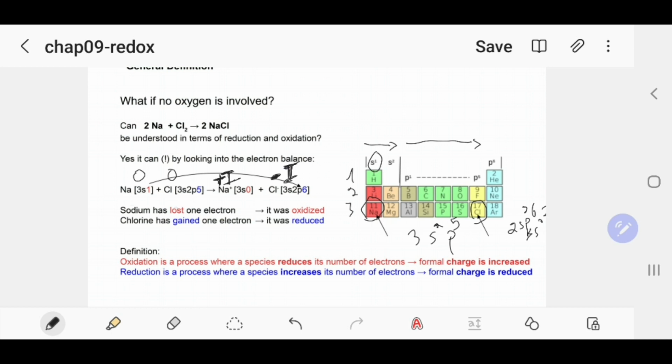So here we have a redox, a reduction happening at the same time as an oxidation through exchange of electrons between the sodium and the chlorine, so the reducing agent and the oxidant. The sodium is oxidized and the chlorine is reduced. And how do we know that? Just by looking at the charges, comparing them to the initial state.